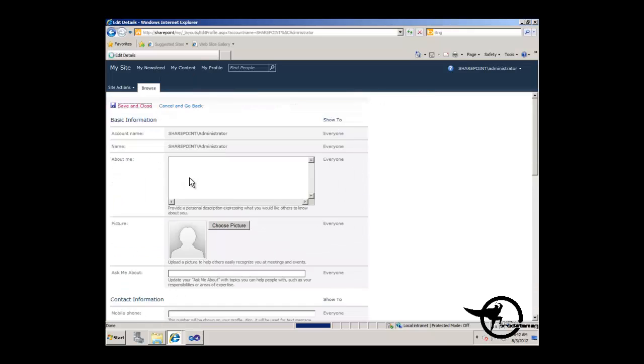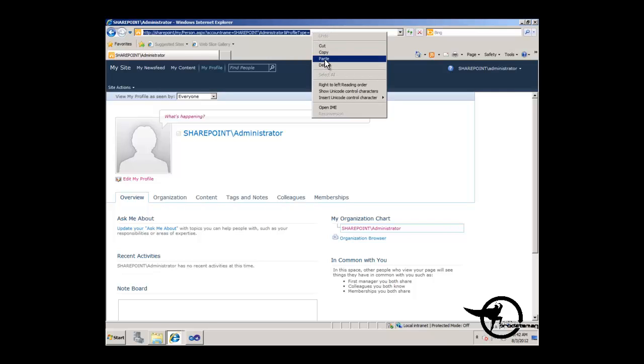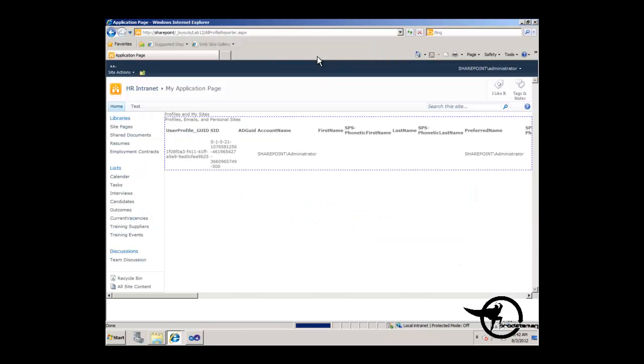So if we want to view the work email, then we have to make some changes. In the lab, they want you to update that work email, but in order for that to work, you have to actually go into central administration and make some changes.